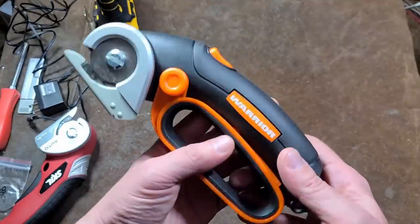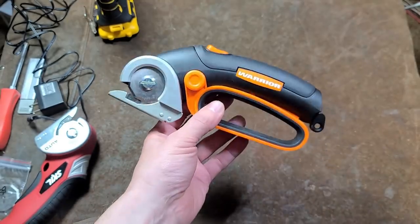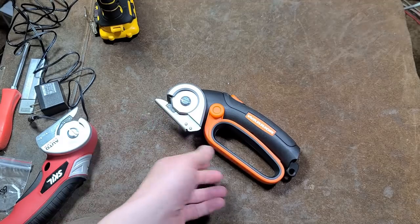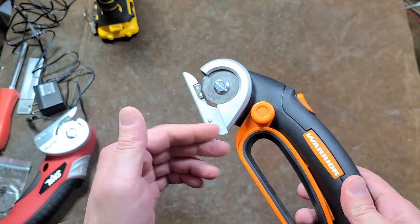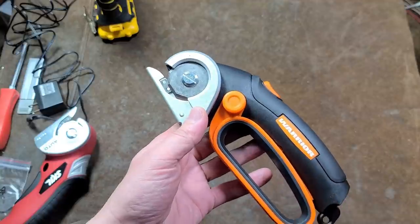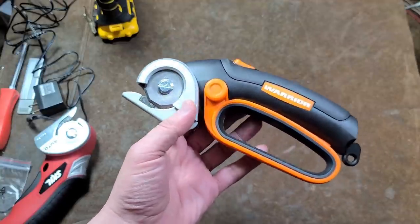It's Maximus here. This is going to be a quick review of this Harbor Freight Warrior Octagonal Knife. I did a little bit of homework — these tools actually originated in the textile fabric industry, leather works, that type of stuff. They are rotary knives in order to make long cuts, straight cuts, just a bit easier and quicker, particularly through tougher materials. So they're used in all sorts of industries.